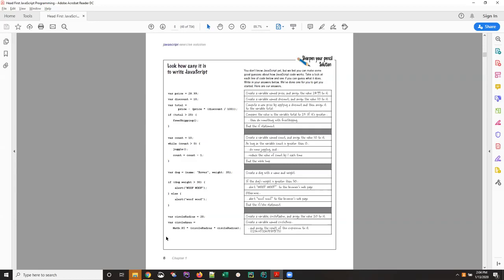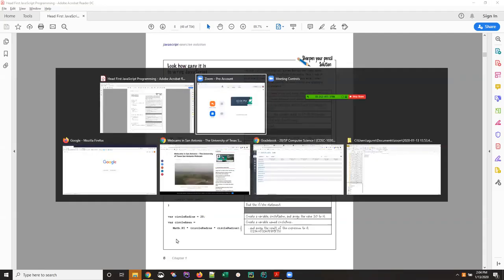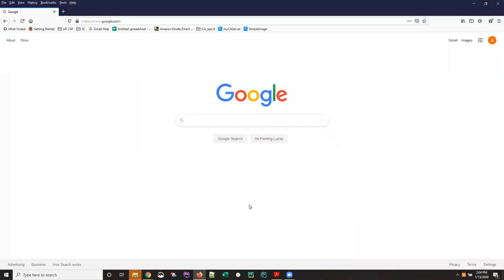So I'm on page 8 of chapter 1, and actually working from the bottom up. I'm going to just show you what it's like to use your browser to run code. So let's see. Here I am in Firefox. This should work from any browser. We recommend Firefox and Chrome, and they're the easiest to get to these tools. On Safari, if you still haven't switched to Chrome for this class, you can still do this, but you may have to do a little bit of extra setup.